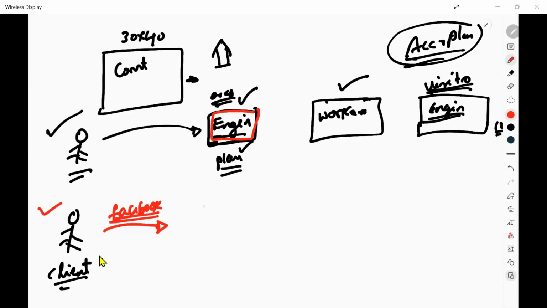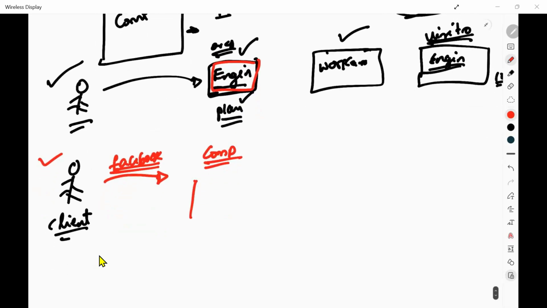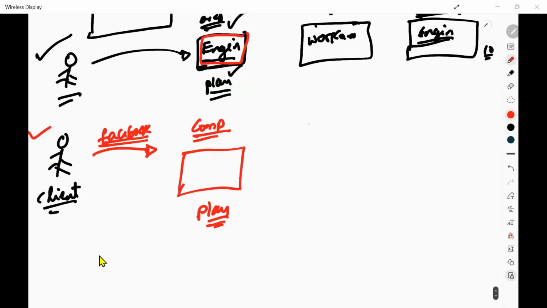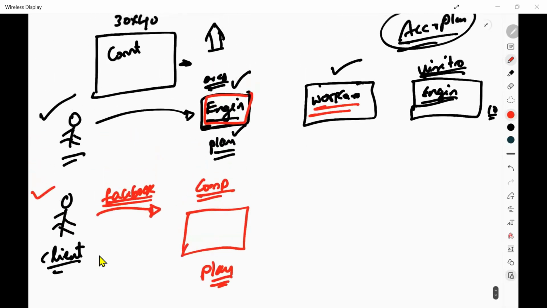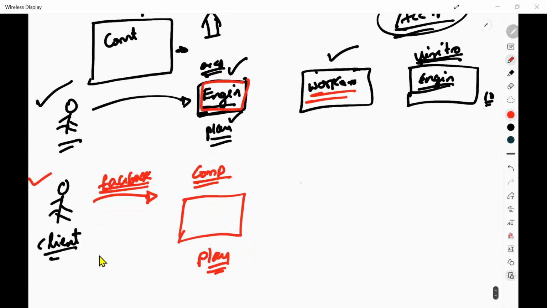Now I'll come to some company, some organization. That organization is your Wipro, Infosys, TCS, whatever. You'll come to this organization. Once you come to this organization, they'll plan everything and they'll start working. Now, right? So who will start working? Here in this scenario, these are workers. But in our organization, developers will start working. Here workers, here developers.